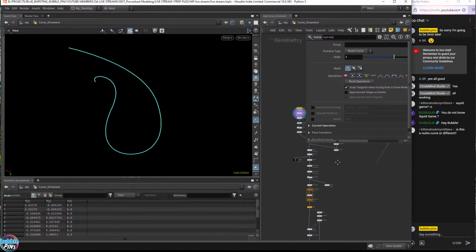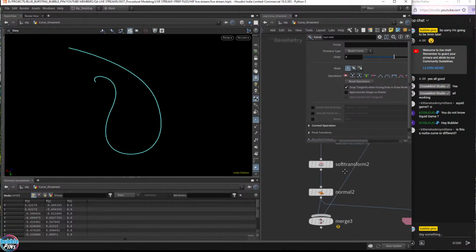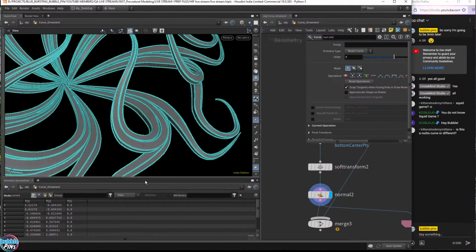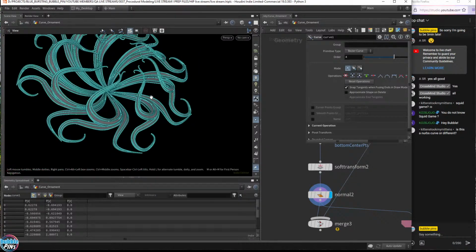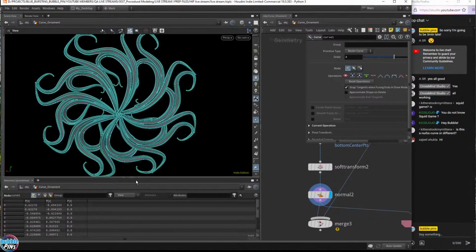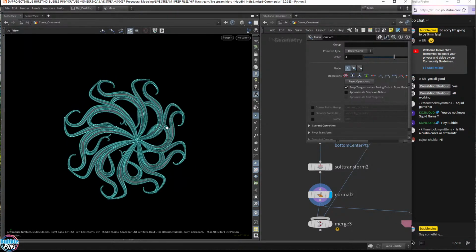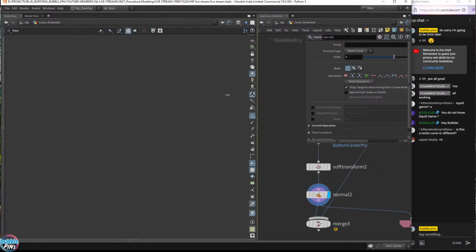Yep. So far this is the only use case I could successfully make out of the curve node that looks visually pleasant. Just give it 1 second so it can load. Other than that, I haven't found any, it's really hard. I feel like the curve node has so many updates to it. It has so much power, but I just don't know what to use it for, which makes me sad. I will keep searching. Maybe one day it'll just click in my head. I'm trying to find a workflow for the curve node to make more use of it, because I feel like it has so much power.